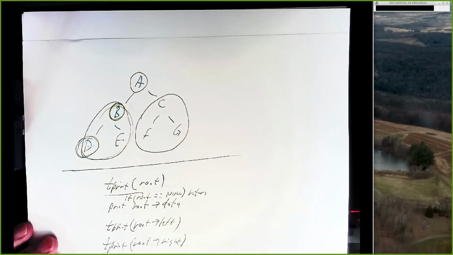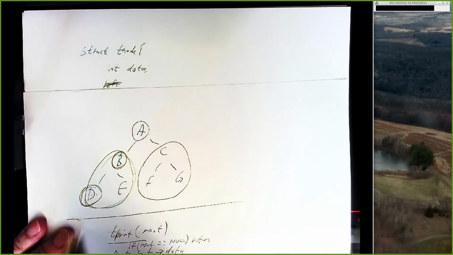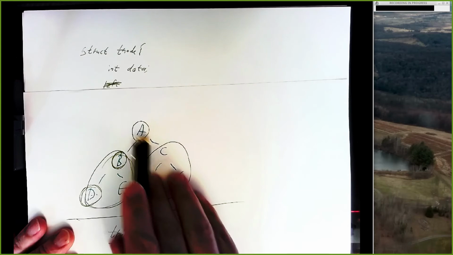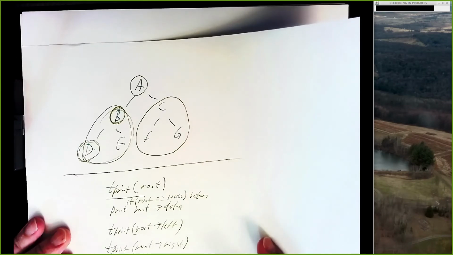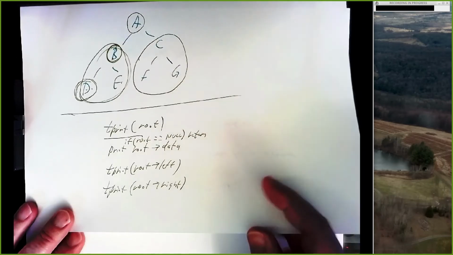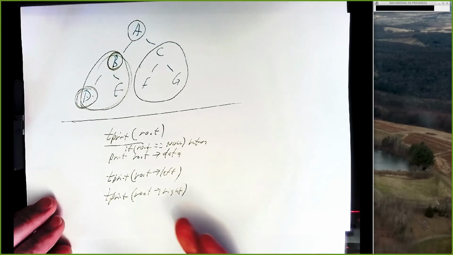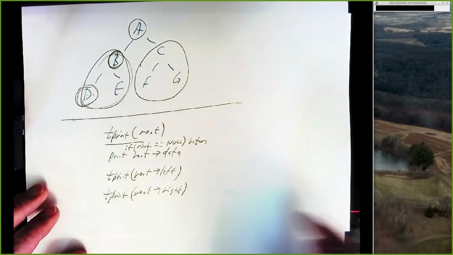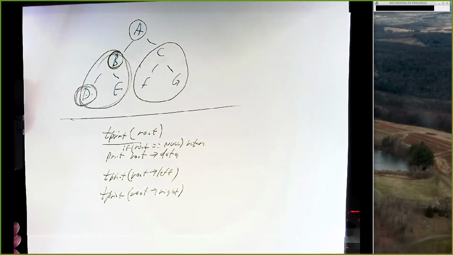But we don't really need to worry about it like that. All we need to know is that the left child of this is a pointer to a tree node, and the right child is a pointer to a tree node. And then the actual code for a tree print function would pretty much be this. We need to declare what type of argument root is, but this is pretty much the actual C code.